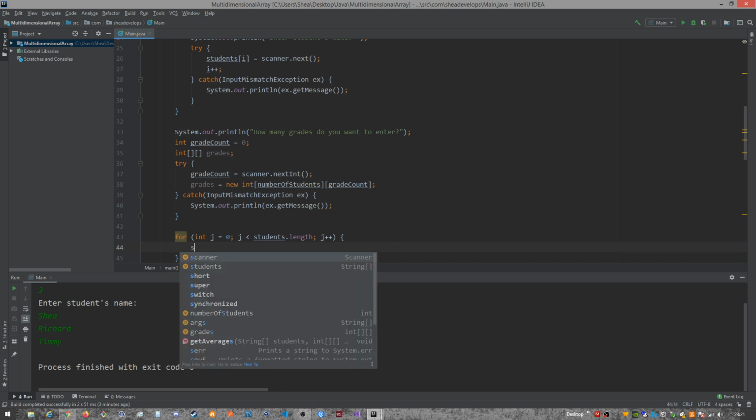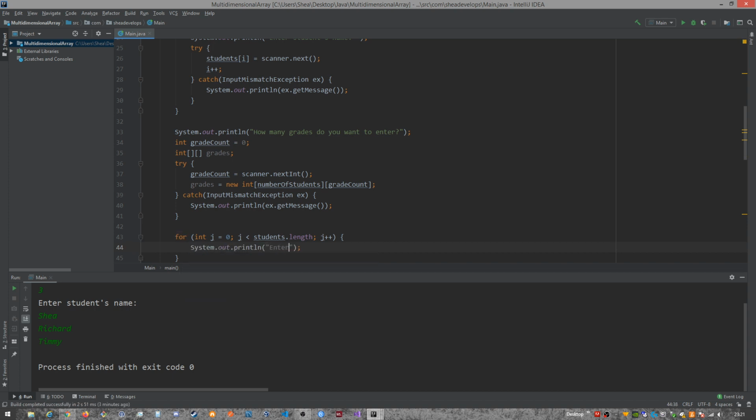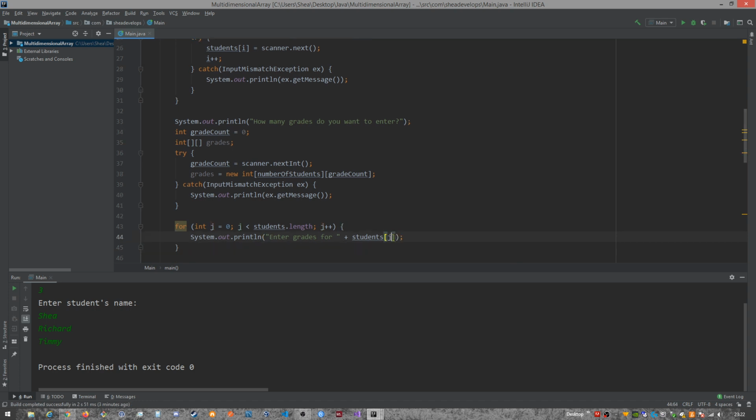and then we can do a little output here. It says enter grades for students J, and make sure you put a J here and not an I, or whatever your counter value is that you've initialized here. Otherwise, you'll get an error saying, "Oh, we don't know what index that is," and it'll crash out. All right. So the next thing we're doing is telling the instructor what's expected from them. Now we need to get the data from them.